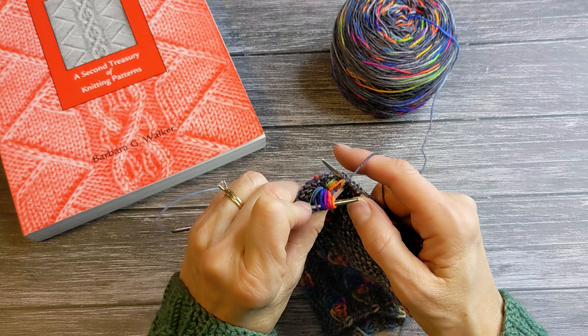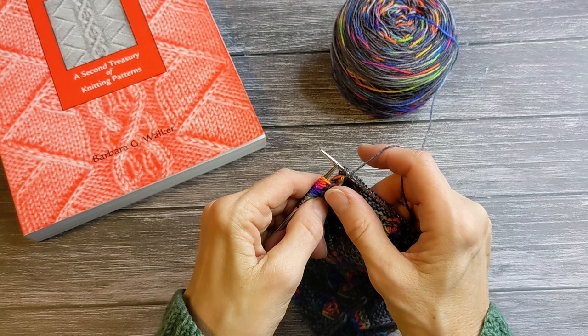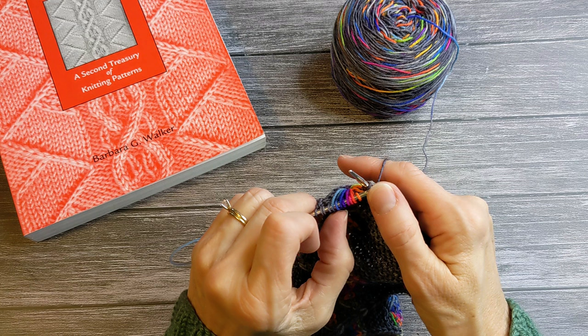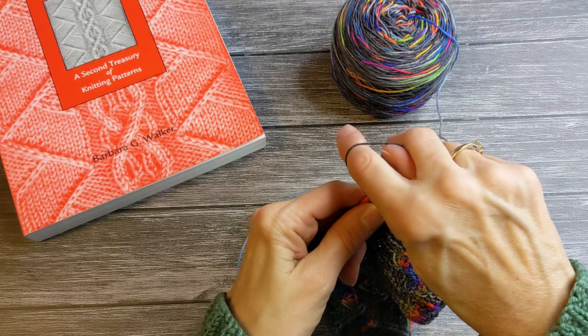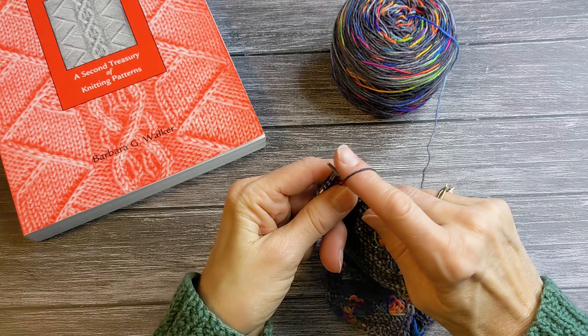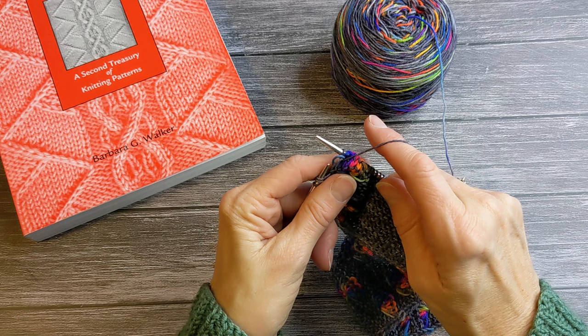I also sometimes reorder mine depending on what color is showing. Since I have a rainbow of colors here, sometimes there'll be two together in the same colorway, or sometimes the colorway will change as it goes over the needle. So I will sometimes change it up a little bit, depending on how I want the pairs to work out. So this one, I'm just going to purl by itself. I'm not going to decrease that one because I want the next two to purl together. And same thing. Now, because I did that one extra stitch, I don't need to reorient them how I like it. And I just do purl two togethers across the back.